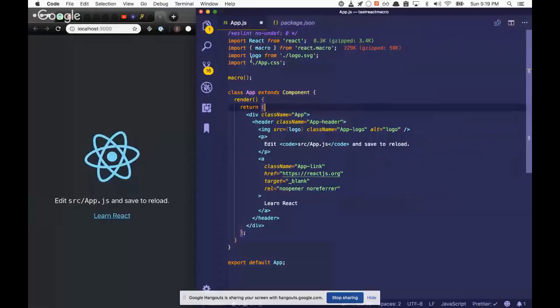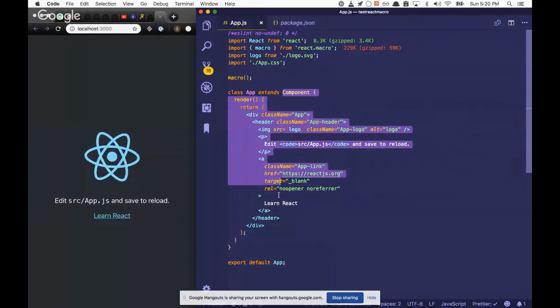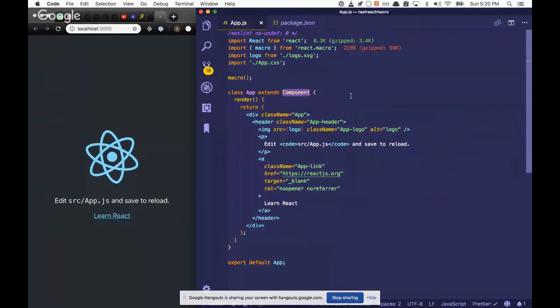Okay, so, all right. Anyway, let's have some fun because that was not fun at all. So now that I have my macro running, and that took a while, that means that everything I do here has the React globals defined. So I have React.Component, I have function App.